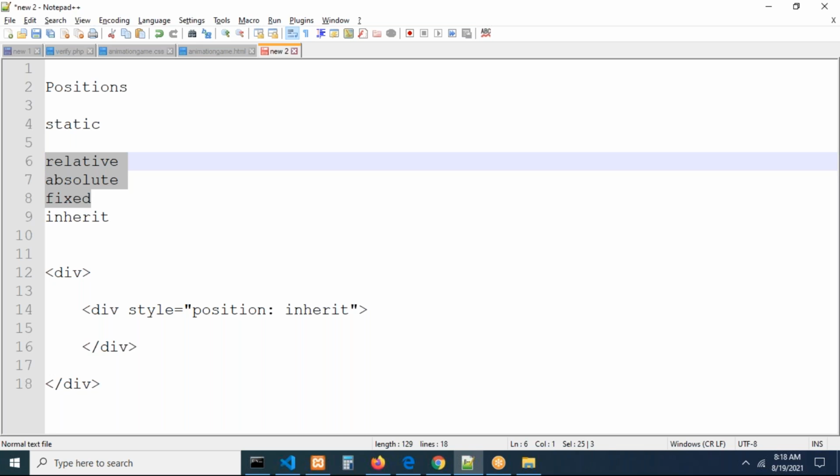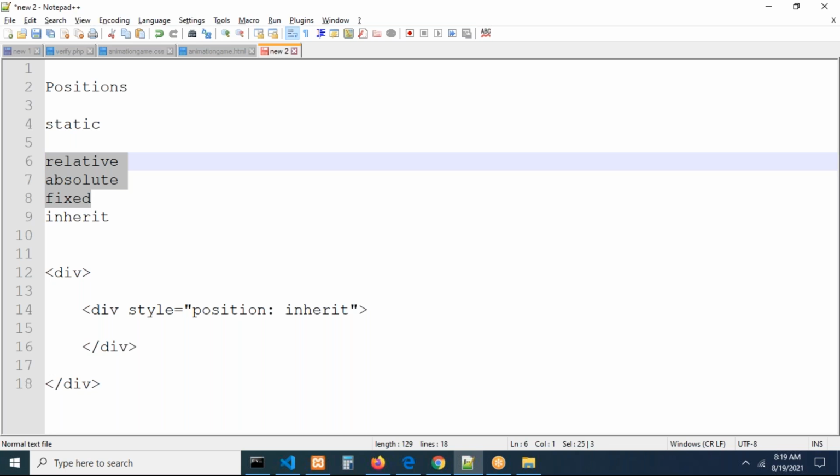What is the meaning of relative? Related to something, it is related to the screen always. Here, the element is positioned relative to its normal position, but we didn't understand, right? That is the definition people will say. But we have to see when to use absolute, when to use relative, when to use fixed.